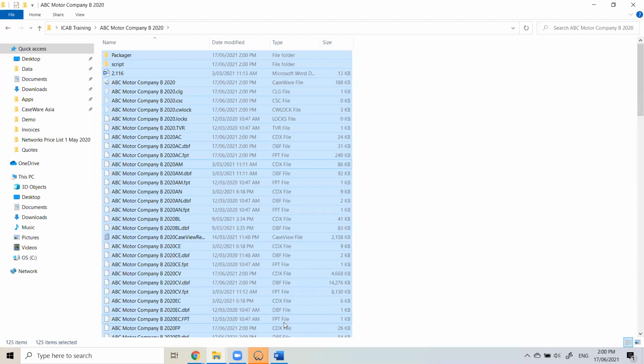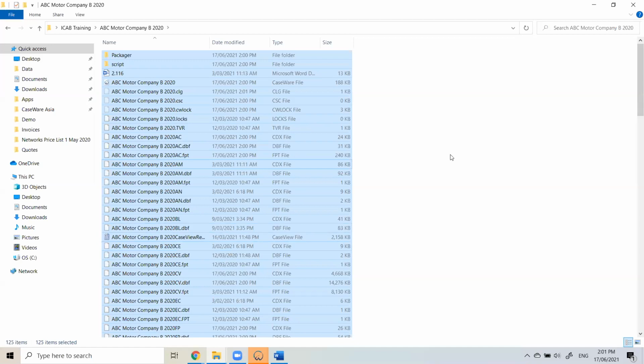Each Caseware file must live within an empty folder, because if I kept that on my desktop, it is now going to be a mess with 125 pieces of this Caseware file all over my desktop. If I left this in a different folder with lots of other documents, it's going to mix in with all those other documents. So if you're taking notes at home, a big important point that you should be writing now is each Caseware file needs its own empty folder.